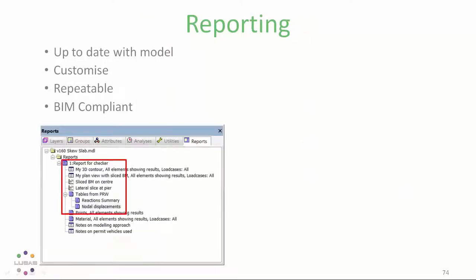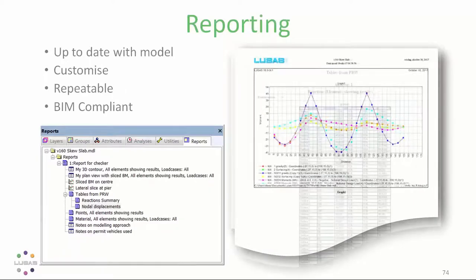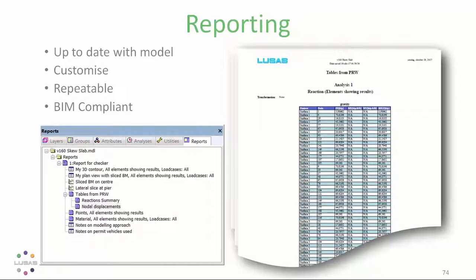Another thing I'd just like to cover on is reporting, because reporting for models is very important. And it's quite often difficult. And I'd just like to remind you that the built in report writer in LUSAS compiles graphical results, parts, graphs, results, tables, design calculations, and even just model data automatically and in a repeatable way. And from views and slices of your models. So you can always keep up to date with any changes in your model. You can also have many reports. I mean, here we're just looking at one report for a checker, but you can have many different covers and many different reports. And even in different, completely different sets of units in the model that you built it. And whenever you click, it generates live and up to date. So you can generate your tables of data for referencing to your print results wizards, your graphs and slices. And you can also even add notes to your model and reference them in your reports too.